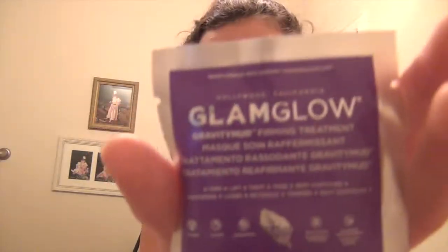I've been wanting to try it, but you never know if face masks actually do anything. I don't know if they do — I think they just claim things and you spend money on them. But I went to Sephora with my aunt yesterday and she got samples, so I was like, well I'm going to take them if you're not going to use them. So this is the one that everybody uses, the Gravity Mud, and I'm excited to try it, so let's just get started.